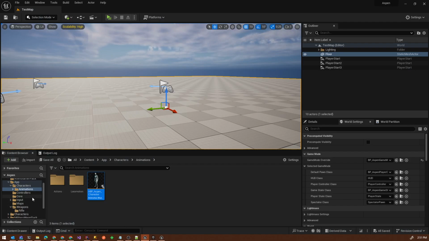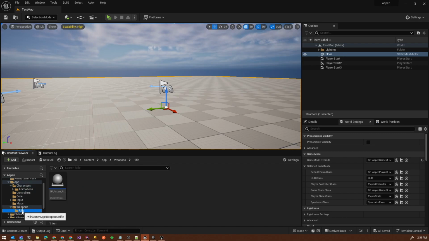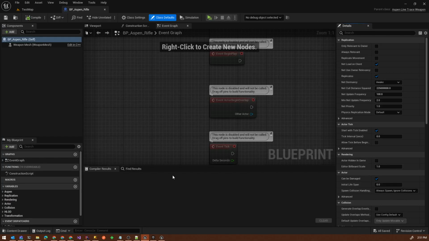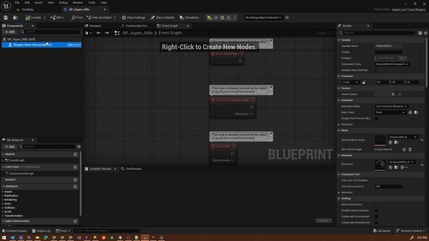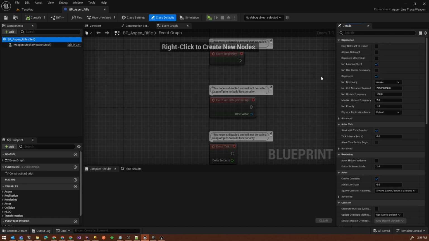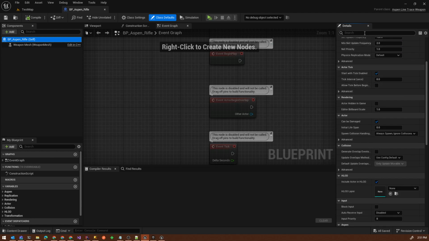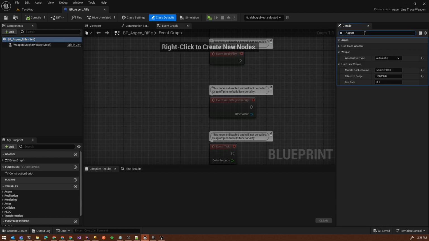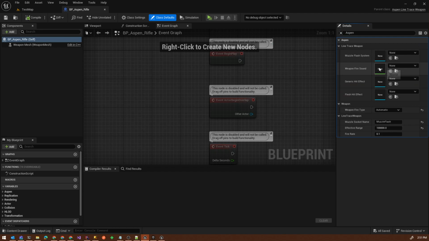So now that I have that, let me open up my weapon blueprint here. And there we go.